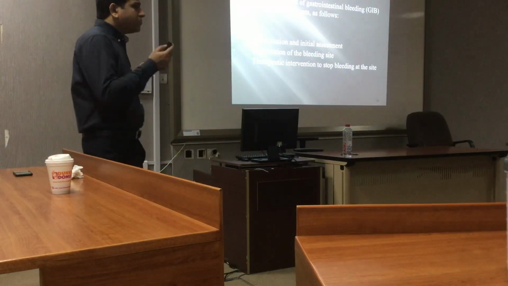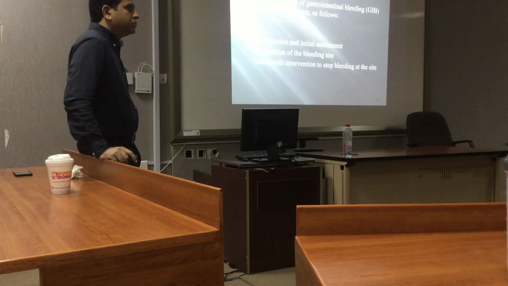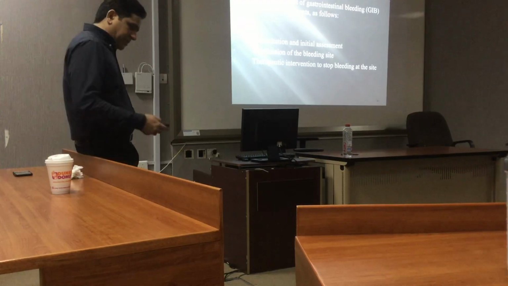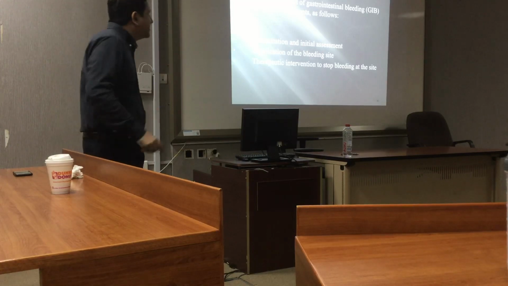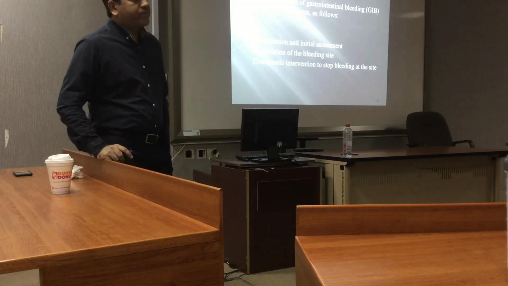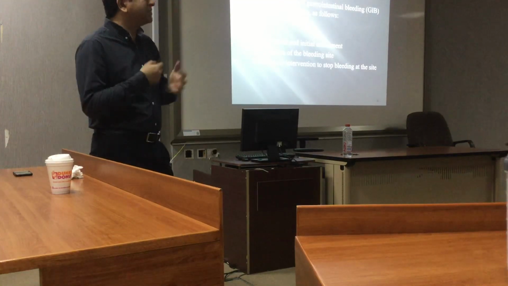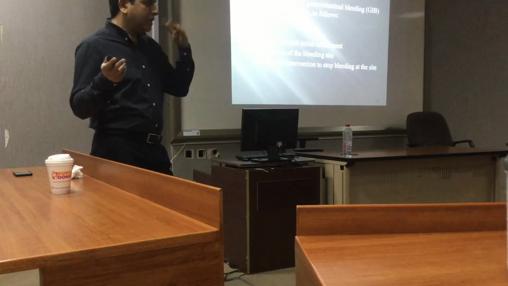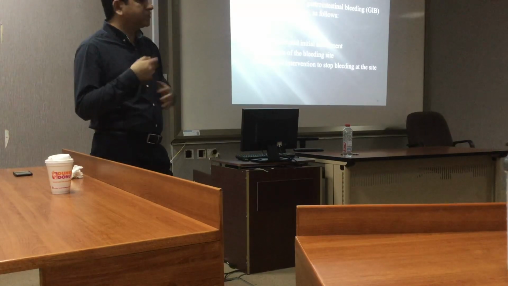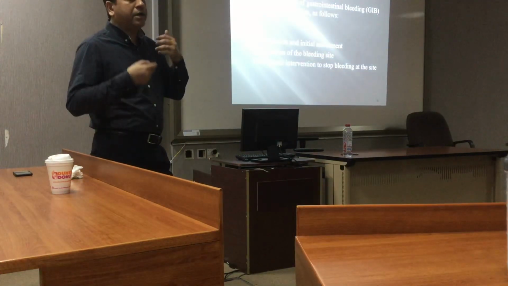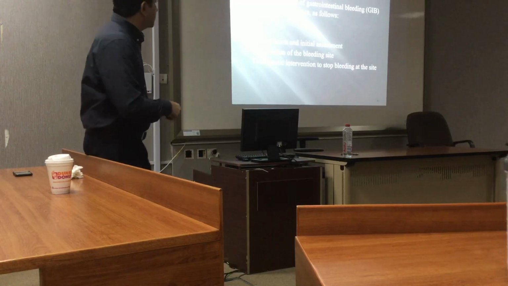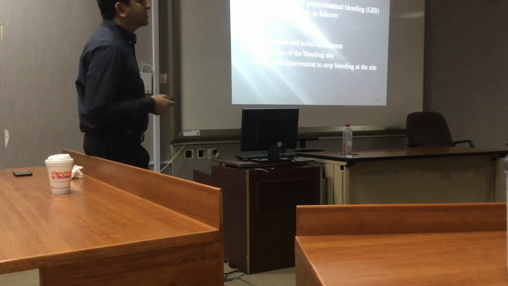What is the basic management? Before I go to the different types of GI bleeding, what should be the management of GI bleeding? Stabilize the patient. This has three components. One is you will have to resuscitate and initially assess the patient. Resuscitation means you will have to optimize the patient by giving IV fluid. When the patient comes to you, he may be in shock, with blood pressure down and tachycardia, having lost his blood, so you will have to resuscitate the patient and assess the condition of the patient.